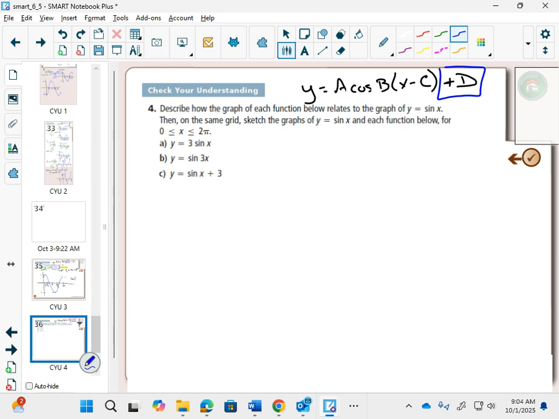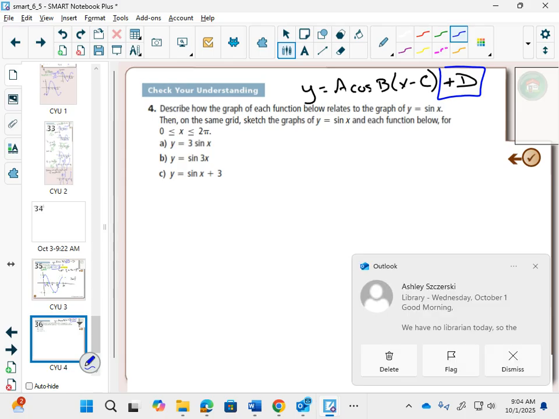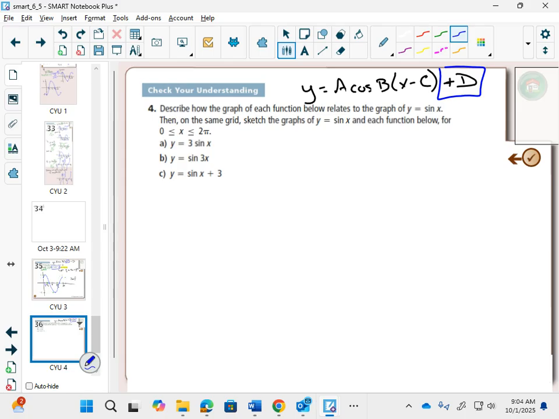So I'm actually going to skip A and B. If you want to watch them on the internet, I have them from past years where we've done it, but we're a little bit behind in time already. So just a little review. Do you see in this A that you have an A value of 3? That would mean you have an amplitude of 3. So instead of writing a max at 1 and a min at -1, you would have a max at 3 and a min at -3. Period would stay the same, and you'd be able to graph it quickly.